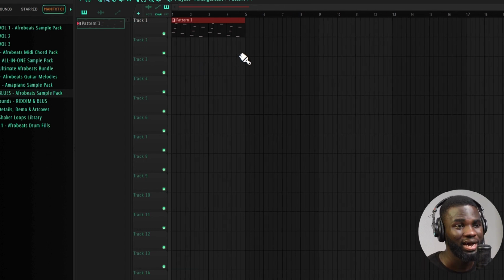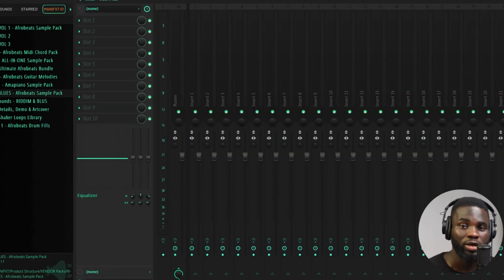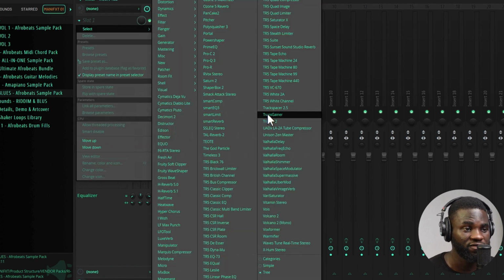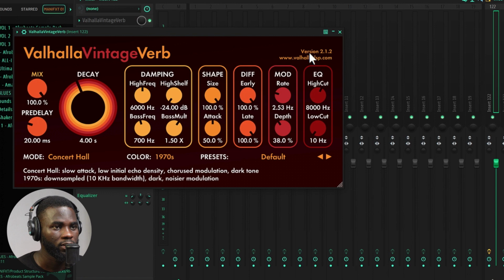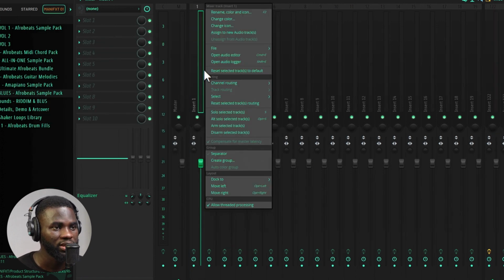So at this point I like to make the guitar sound really nice even without any instrument here. So what I would like to do is to send it to the mixer track, which is one. I already have some sends here on my mixer track. What I'll do next is to send in some reverb, and my favorite reverb is actually Valhalla VintageVerb. Yeah, so I'm just going to send it in. Actually, rename this as the main guitar.